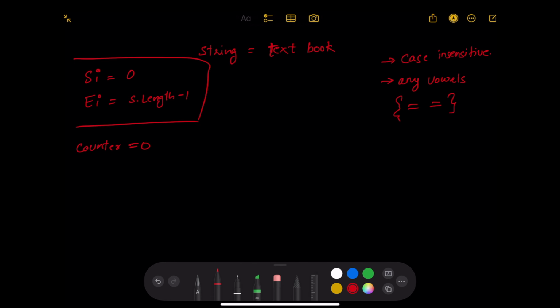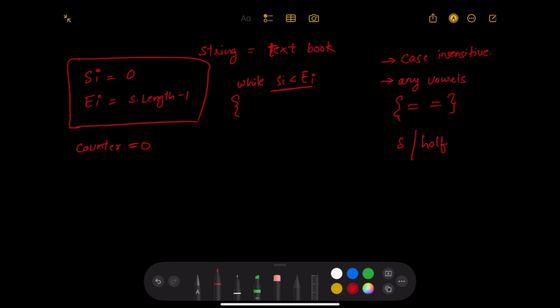Because we are using two counters and we need to break this whole string into half, we can use both of the counters at the same time and reduce our time complexity by half. We will start with a while loop, si is less than ei. Because s is starting from the first character in the string and ei is going to point at the last index, it's when they cross each other.